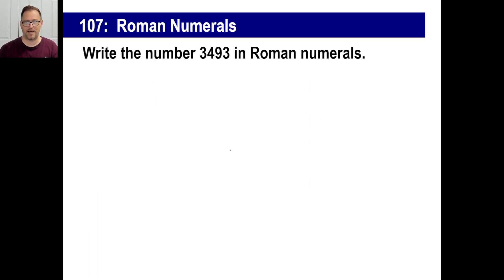Hope that went well. Let's try this one. Write that in Roman numerals. Pause it and give it a whirl. Three thousand, right? Thirty-four hundred. Can't write four C's in a row. So we're going to write five hundred minus C. That's thirty-four hundred so far. To get ninety, we're going to have to go, that's going to be a hundred minus ten. And then we'll write three I's, one, two, three, and boom, we got it. M M M C D X C I I I.